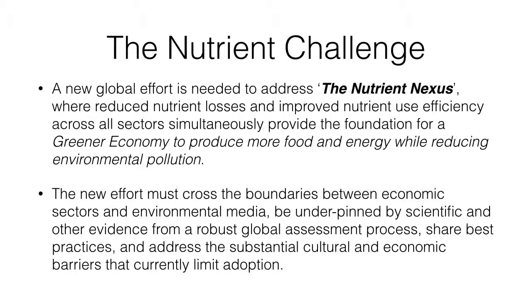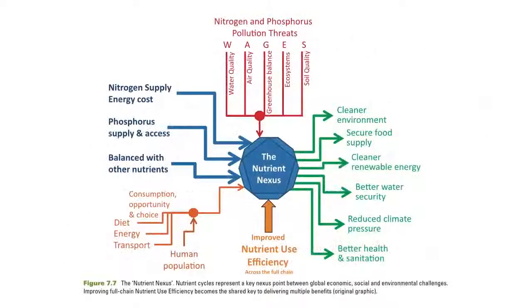So the word nexus seems to be in vogue here, so people use it with regard to the nutrient nexus as well. But really talking about the intersection of these things and managing this complex system, which is highly dependent upon water quality in this particular system. So this is a nice schematic which tries to tie some of these concepts together, where we're looking at raw material usage in terms of nitrogen and phosphorus supply, along with other nutrients that may affect crop growth and food production. So the food production is going to be driven by the human-centric demands of human population and consumption, down in the yellow on the bottom left.